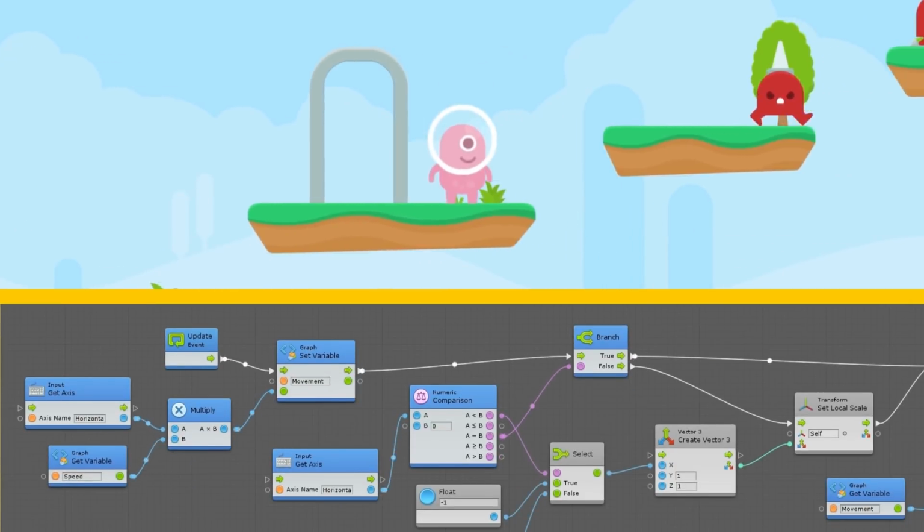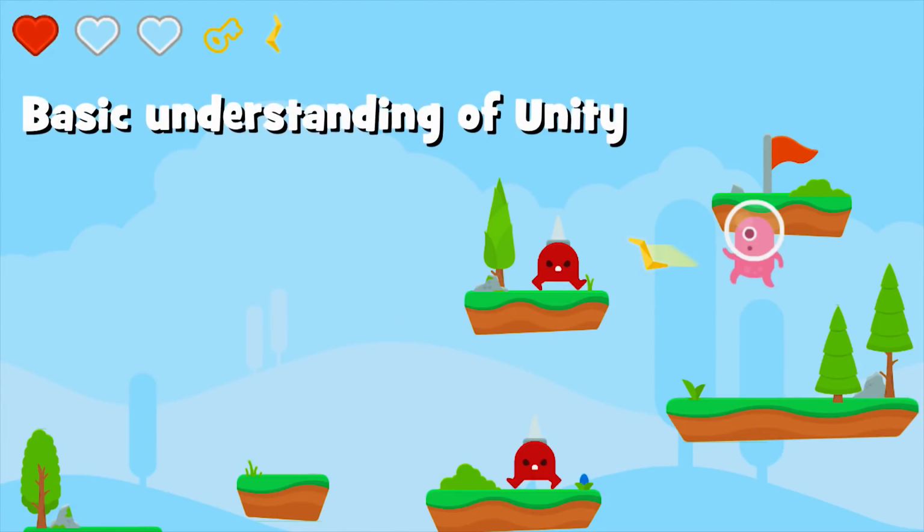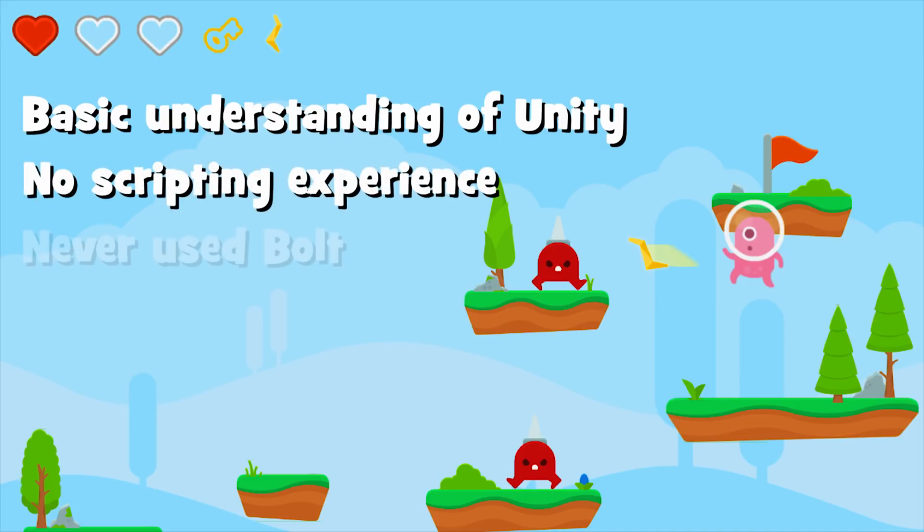For this course, you're going to need a basic understanding of Unity, so the editor, how it works, and just the basic concepts, but no scripting experience is required and no Bolt experience is required for sure. So let's take a look at what we'll learn throughout this course.